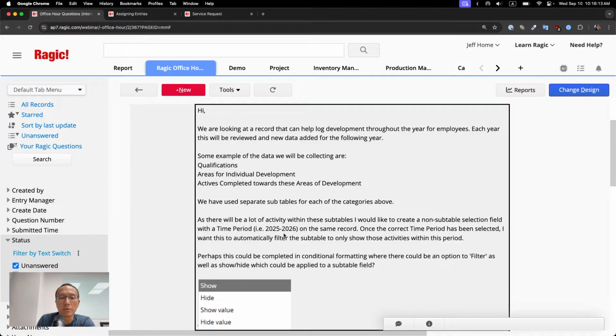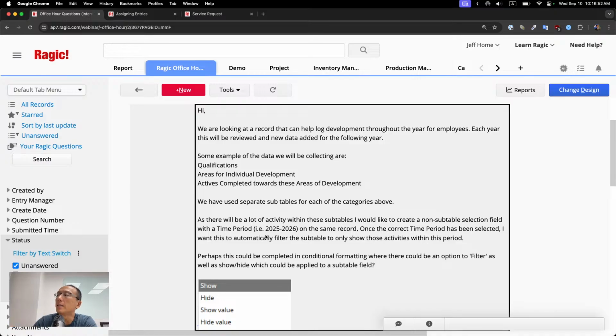Whenever a user chooses a different time period, it's only part of the UI. It changes how the record is displayed right now, but the time period is really not part of the record. It's only a display setting for the record. So generally, we don't like to put things that only affect how a record is displayed as part of the fields on the sheet.